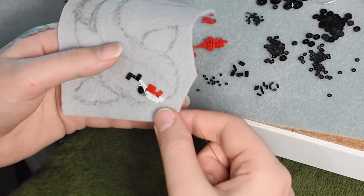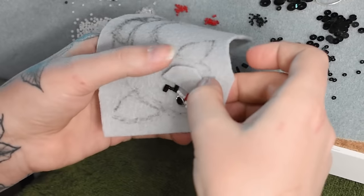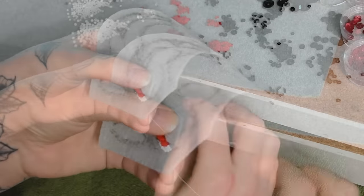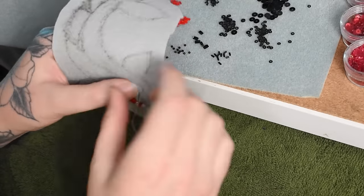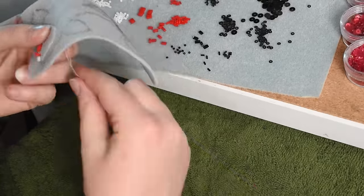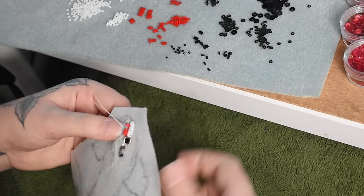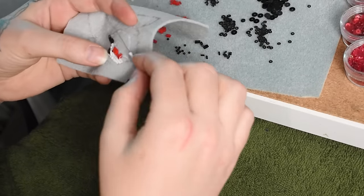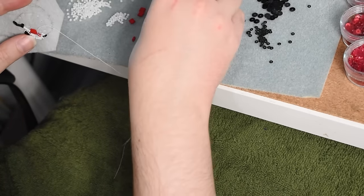Sometimes I like to layer on extra felt to create just a little bit more dimension. Usually I puff things up from the inside later by stuffing with felt scraps at the very end, but I did layer on another piece of felt here just on the head section for a bit more dimensionality. I'm using a single piece of Gutermann all-purpose thread on a beading needle for all of this so far — I will use doubled thread later. I have Tila beads, different sizes of seed beads — mostly 15s and 11s — and also tiny bugle beads interspersed in here. I have matte and shiny beads, slightly transparent and fully opaque beads, just trying to keep the textures varied even within the same three colors.